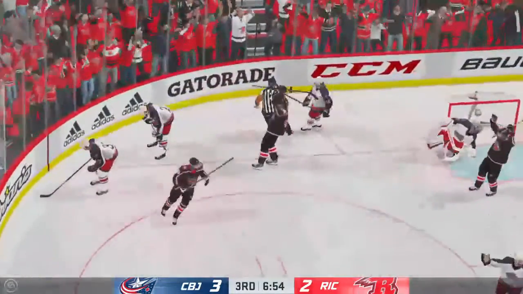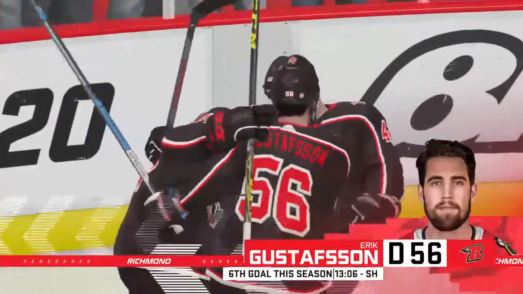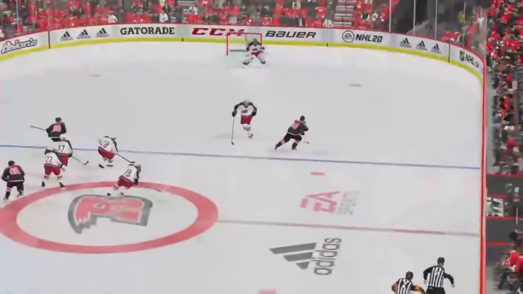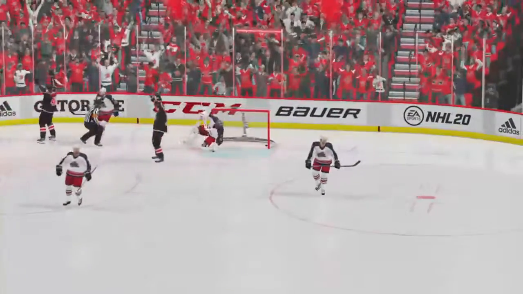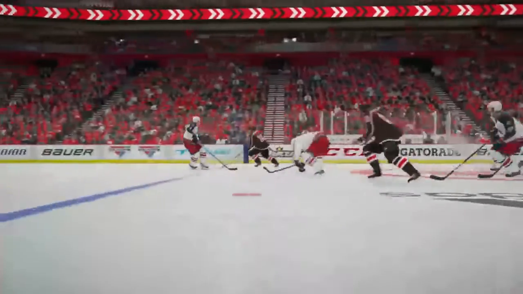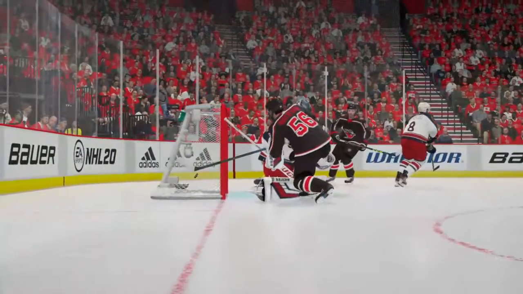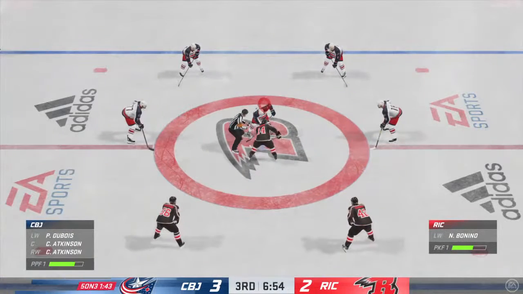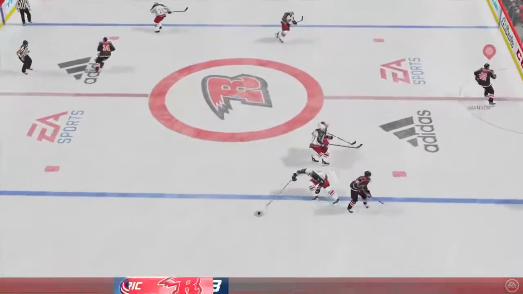I just scored a 5-on-3 penalty kill goal. That makes no sense. Eric Gustafson from Bonino. That was a beautiful goal. I don't know how I got that free. You're gonna spend more time picking a team name than actually building the team. What about Rhode Island?